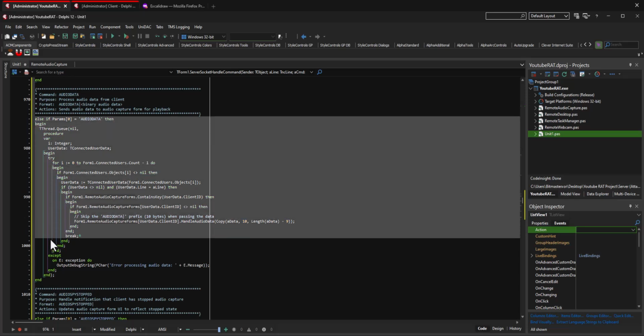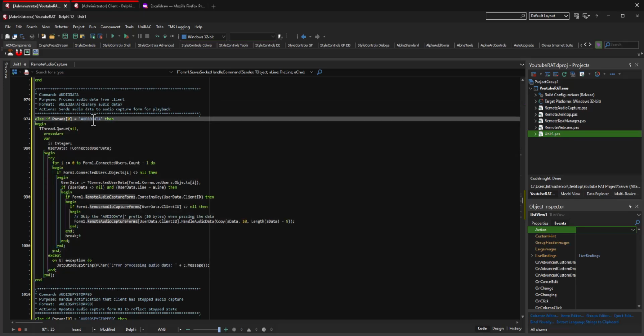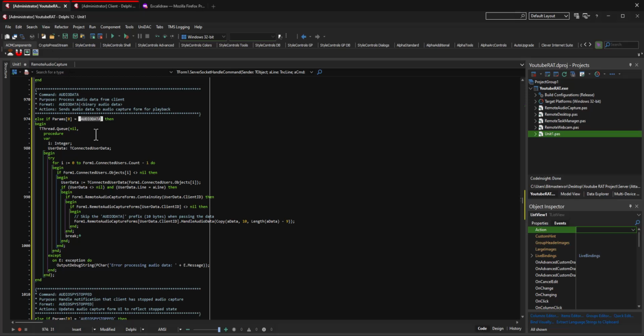This one's much shorter to deal with. I bet you guys probably thought that would be hard, right? But it's super easy. All you do is from the client's endpoint, and we haven't programmed the client yet, so don't freak out. But when the client sends audio data, we're going to get it, and we're going to separate audio data from the actual binary audio data that we're streaming through the socket, okay?